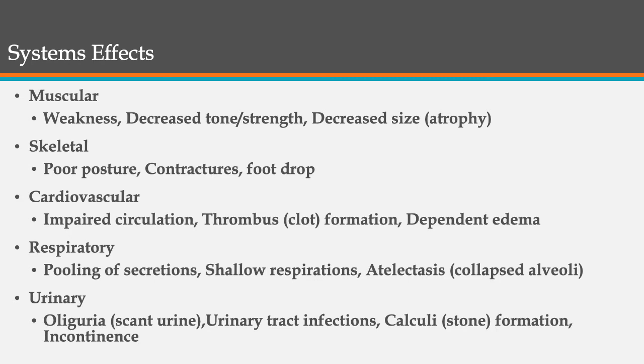Movement also affects urinary function. It affects urinary function to the point that you can have scant urine because the patient's not being in a position to empty their bladder as well as they could. Urinary tract infections, because we're not getting that patient up to void. They're maybe just lying incontinent in urine. Stone formation can also occur, and incontinence, because we're not strengthening those muscles, we're not using them, getting that patient in the proper position to void, so they lose some of that muscle tone and may develop some incontinence.